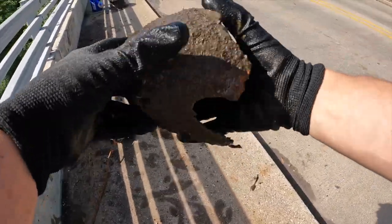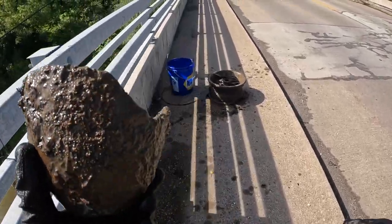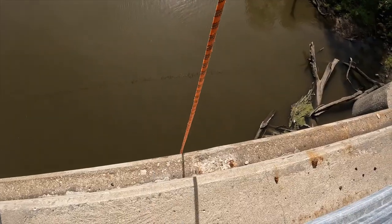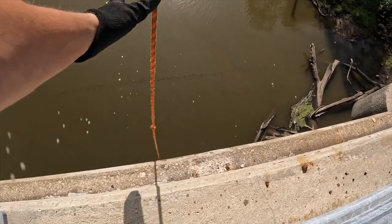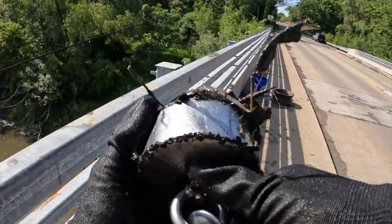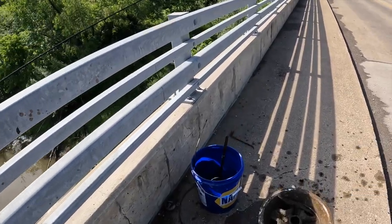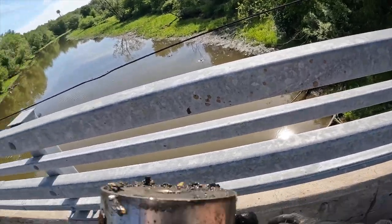No clue what that is, that's pretty weird, it's like chrome. If you guys know what that goes to, please let me know in the comments below. I think I'm gonna go ahead and take a drink break and then we'll get back to it. Got something on here guys, sitting on top of my magnet. Is that what I think it is? It is - looks like we got a lug nut to a vehicle right there guys. It's definitely not to this old one. We got some canned pieces on there as well.